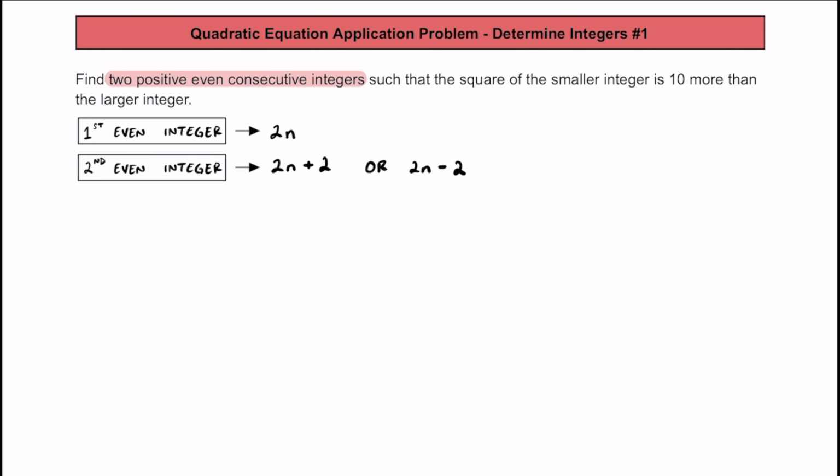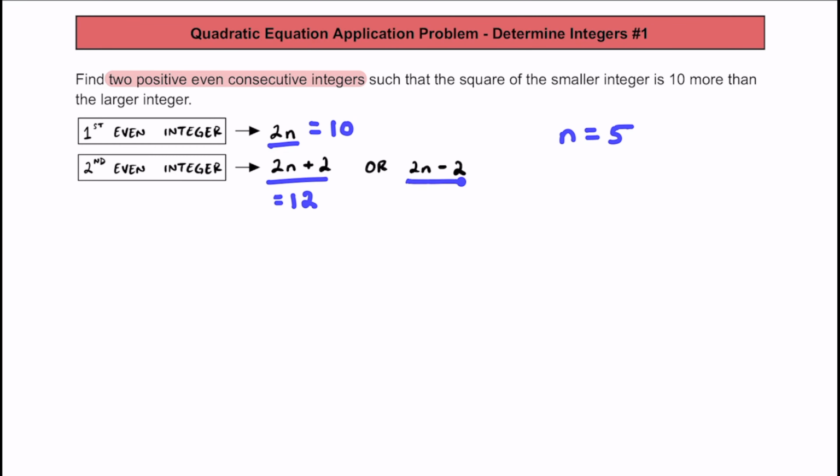Let's talk about why this is the case with a couple quick examples. Let's say hypothetically that n was equal to 5. Good thing we didn't just say n was the even number, because 5 is definitely not even. But because we said the first even integer would be 2n, this would be equal to 10, because 5 times 2 is 10, and that's definitely an even integer. If this is 2n plus 2, all even numbers are 2 away from each other, right? So 2 times 5 is 10 plus 2 would be 12, which is the next consecutive even integer.